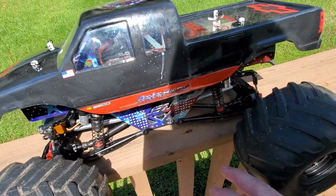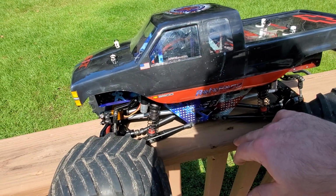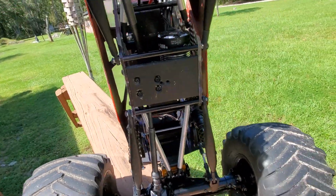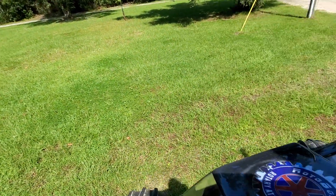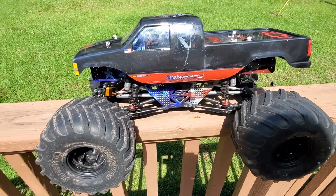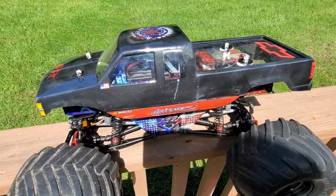Some of the things that I offer here too are the upper and lower links, the sway bars, the chassis obviously, and I'm also doing the transmission plate, which is a universal transmission mount, so you can put basically an SCX, Freestyle RC, SMT10, Ground Pounder, Wraith, basically any transmission you want on there without having to change anything to the frame. And it also comes with a top support as well.